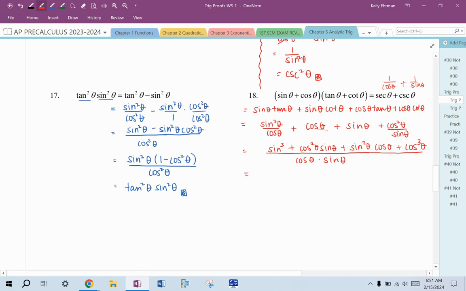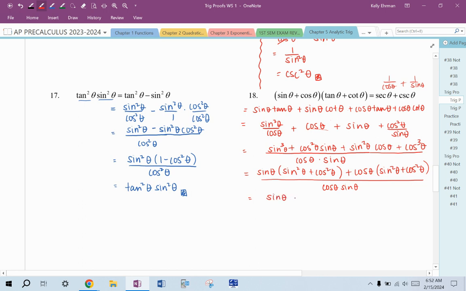Okay, so I'm sure that I did this a different way on my key. Let's factor the top by grouping. We can take out a sine theta. That's not bad because that gives you a sine squared theta plus cosine squared theta. Okay, that's 1. That's a good sign. And then I can factor out a cosine theta. That gives me another sine squared theta plus cosine squared theta. All right, so it was ugly for a second, but I got somewhere with this. This is 1, and this is 1.